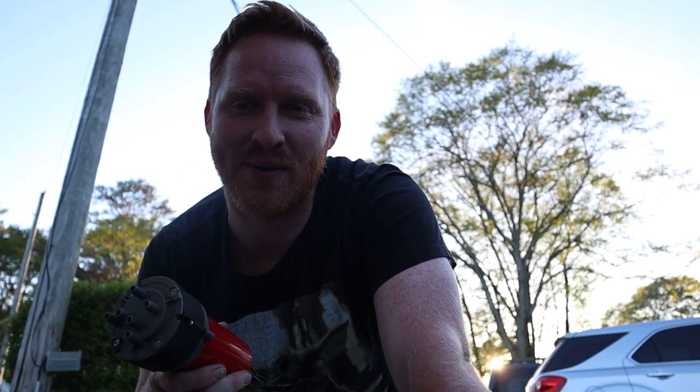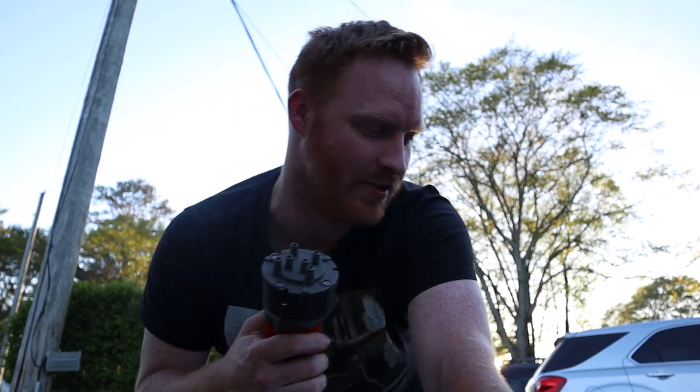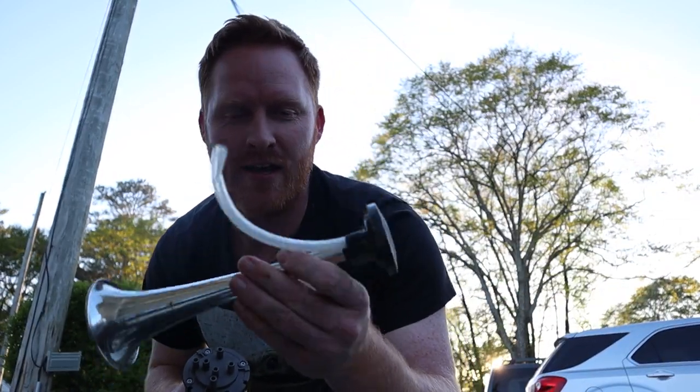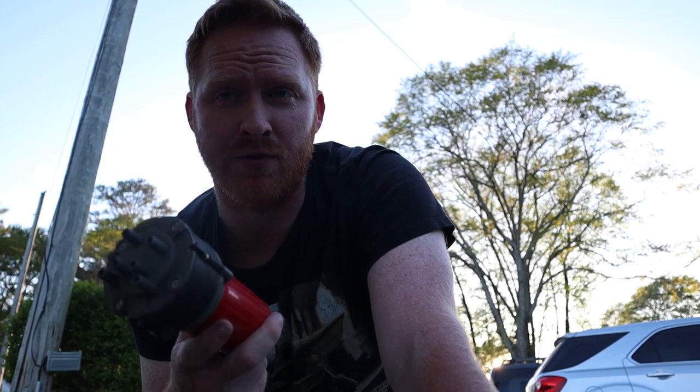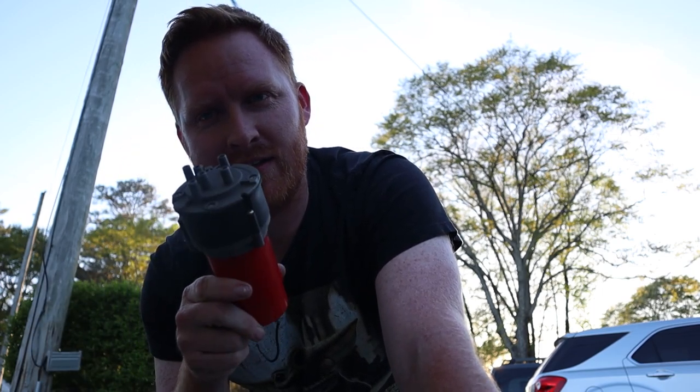If you don't know what this is, I found it in a Jetta that I bought a while back. It is a Dixie horn and I've had it for a long time. I haven't been able to put it in anything because I didn't know what to put it in, and I think it would just be pretty hilarious to put it in the Miata. I'm missing one of the horns — it comes with these little horns here and I'm missing one. If any of you guys know where to get these horn attachments, post it in my comments or send me one and I'll shout you out in a video. But let's get to installing this because it's going to be hilarious.